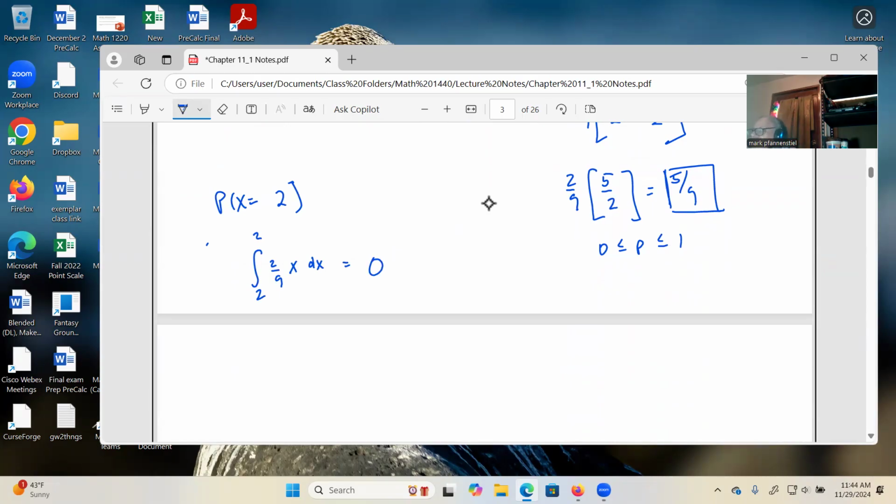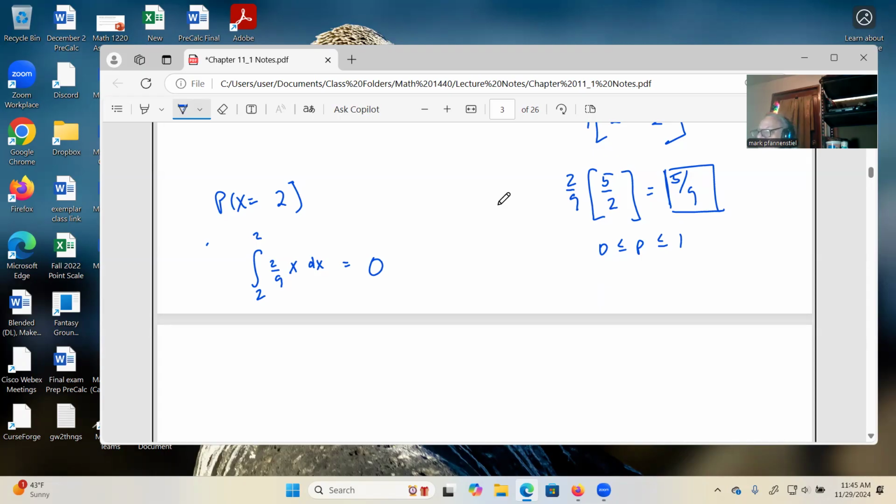So anytime, this is a trick question, anytime somebody asks you, hey, what's the probability that x equals exactly a thing? What they're asking you to do is figure out the area under one exact point. So this is always going to be an area of 0. So you don't have to worry too much about trying to figure out what that probability is. It's always going to be an interval that they're going to ask you about. They're always going to say, what's the probability x is between this number and that number?